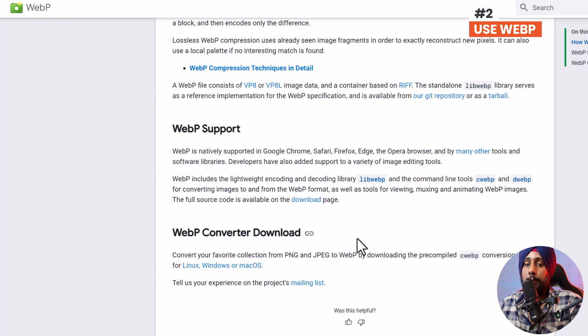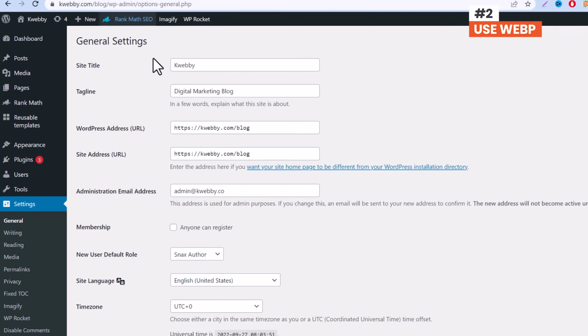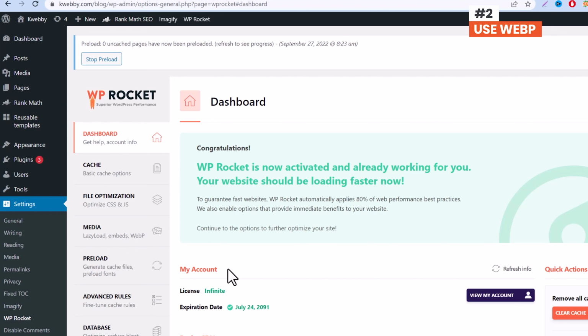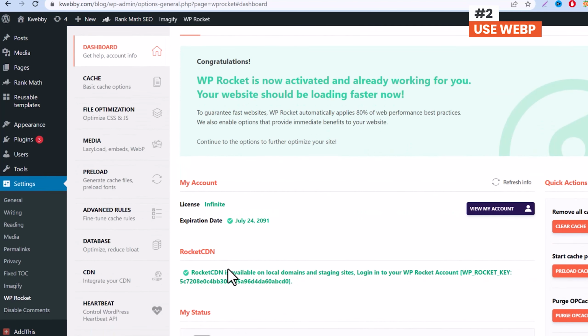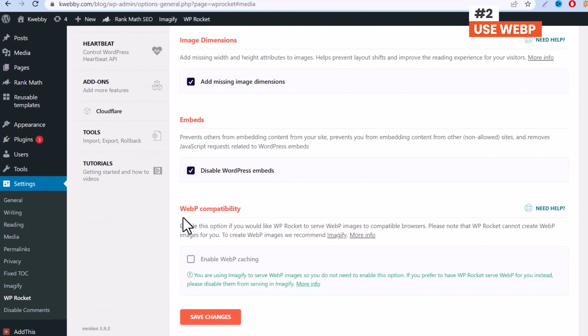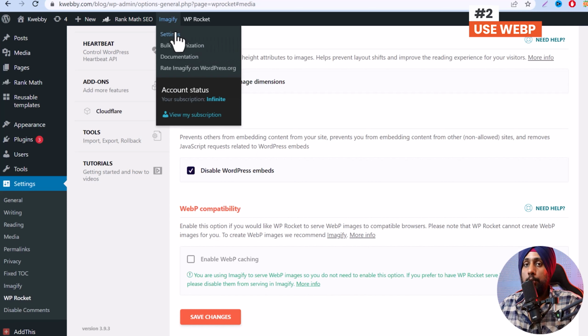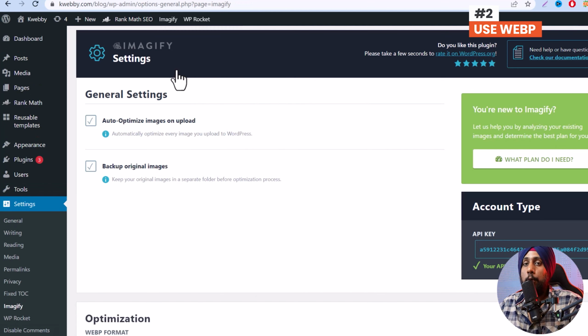Or if you want to use a plugin for WordPress, then I will suggest 2 plugins. First is WP Rocket. If you go to the plugins page here, as you can see, and go to WP Rocket, it is a cache plugin which helps you to load your website faster. It has a media section where you can use the WebP compatibility, so it will start caching WebP images, but you need to convert them to WebP, and for that I suggest you use the Imagify plugin. It's actually the most awesome plugin which I have used for my website and my clients' websites, because it converts each and every blog image to the WebP format.